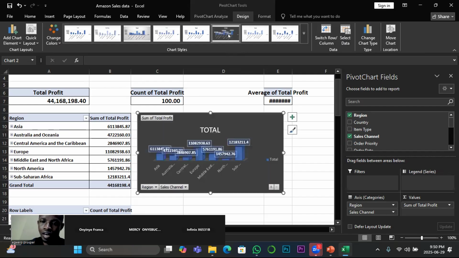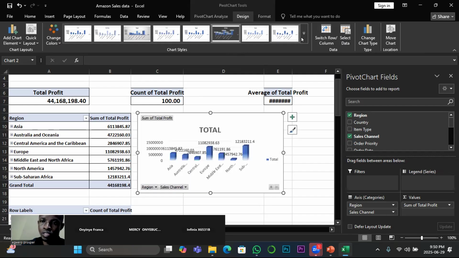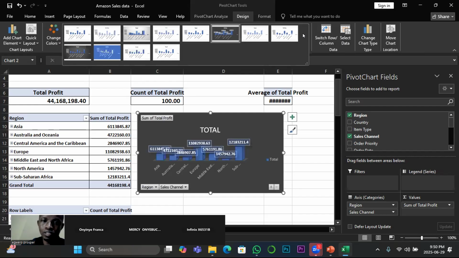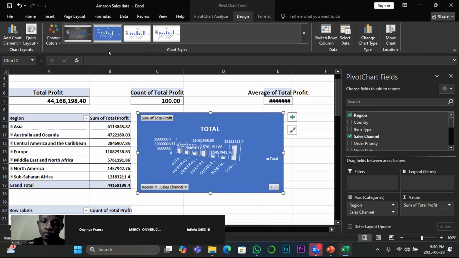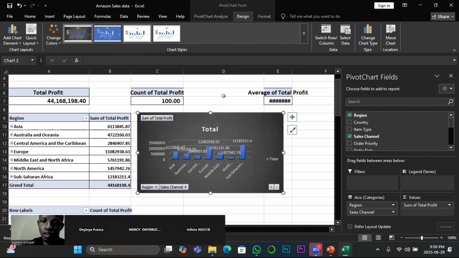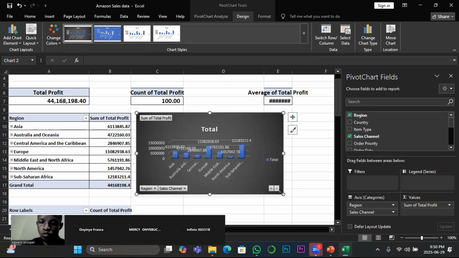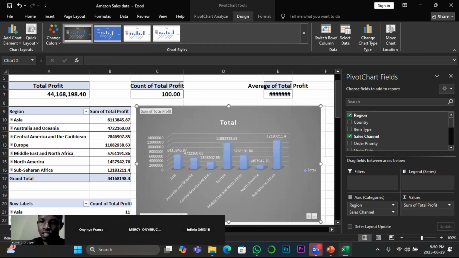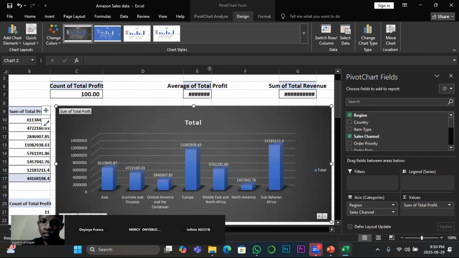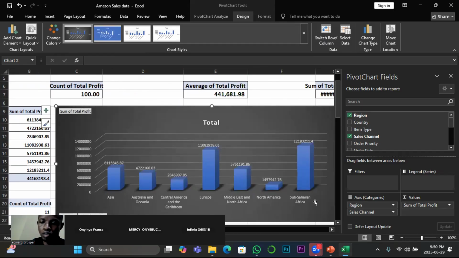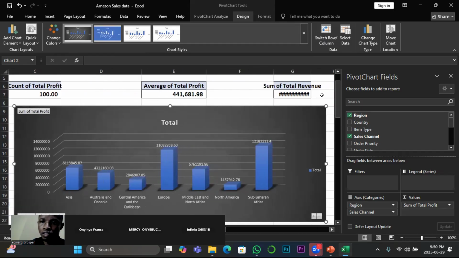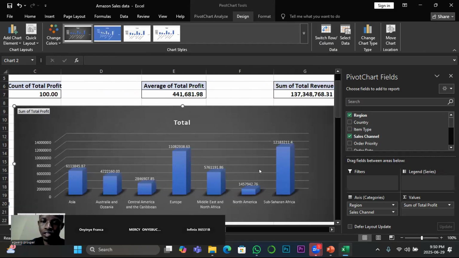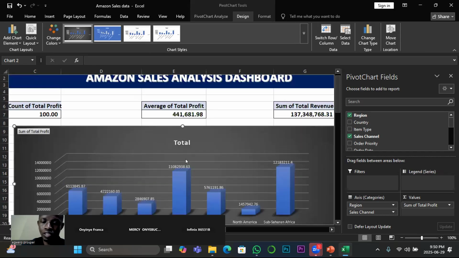So I could just enhance this. Let me just work with this default format. These are some of the already made formats that you can exploit. If it's too small, you can increase it in order for you to see the values very well. So you can double click here to expand this section. Same thing here to expand this. So I have it created.